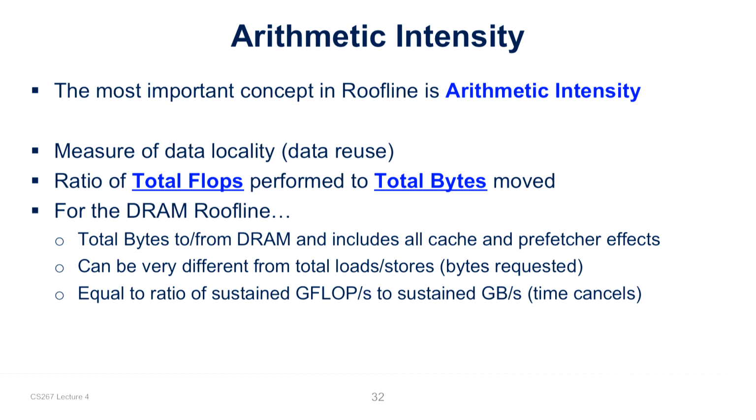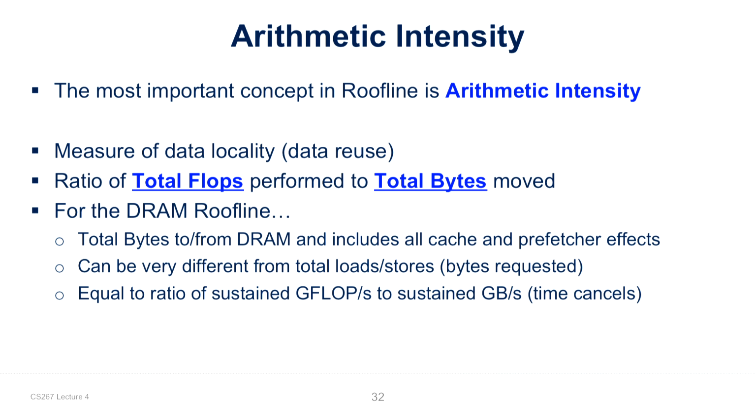And so then we can look at this in multiple levels. From the DRAM roofline perspective, it's the number of bytes that are moved from DRAM into the caches or the prefetching buffers. And it can be different than the number of loads and stores in the program. I talked about this a little bit last time, and I know some of you are very familiar with it, but the actual code on the machine has load and store instructions. Those are the memory operations.